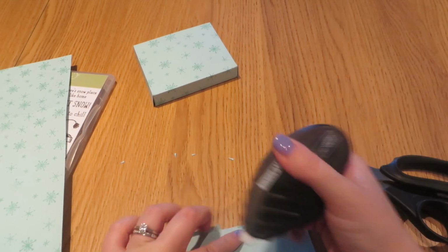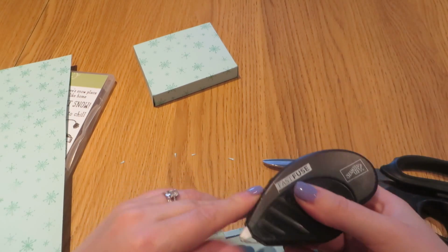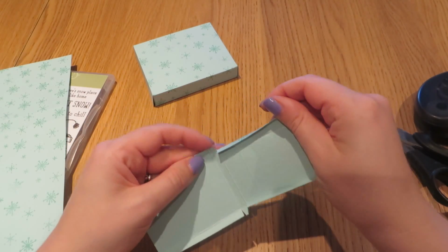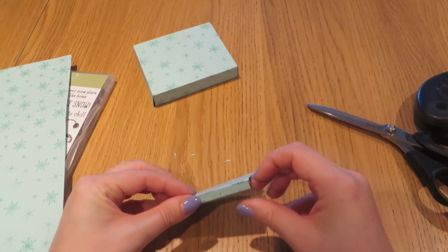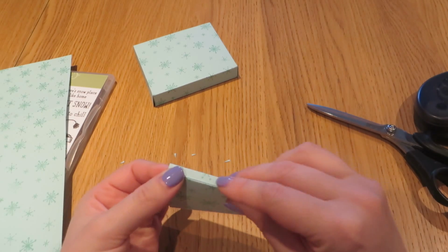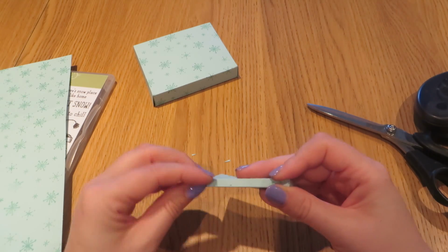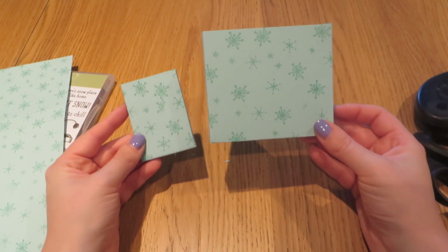Then we are going to put snail once again along those 2 flaps. Let me come into shot so you can see that better. There we go, along those 2 flaps, and then again tuck in those flaps first, and we're just going to fold that over and stick it down on either side. So that's one done. Let me just pop that in first. There we go, 2 done. Okay, so those are our 2 little boxes where our cards and our tags are going to go.